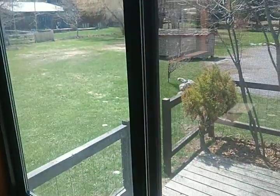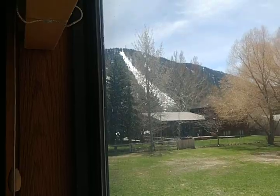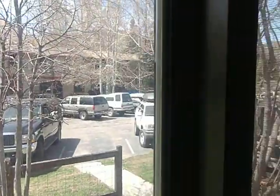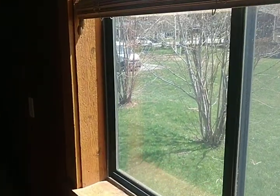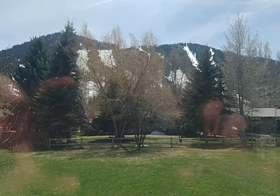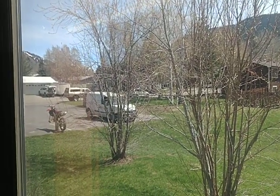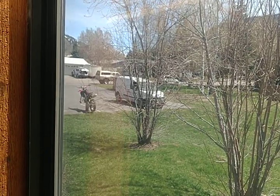The views out of this window are of Snow King Ski Hill right there, if you're into that kind of thing. This is the living room. The views out of this window are of Snow King Mountain — those are the ski runs. And in this direction, kind of where you see the peaks right up in that area, that's Cache Creek. Great place to go mountain biking and such.